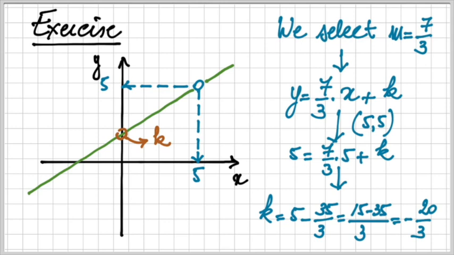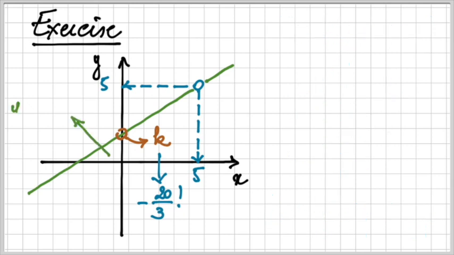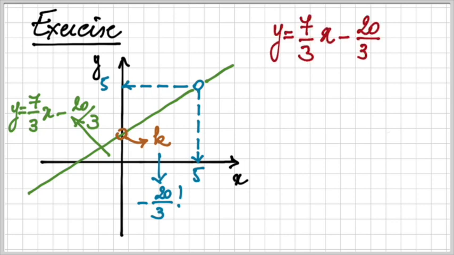So you see the k value on the graph is not exactly there, but it's just a principle drawing that I have shown there. So we see k is minus 20 divided by 3, and now we can find the equation of the line: y is 7/3 x minus 20 divided by 3. Based on that equation, we are going to transform it into the standard form.